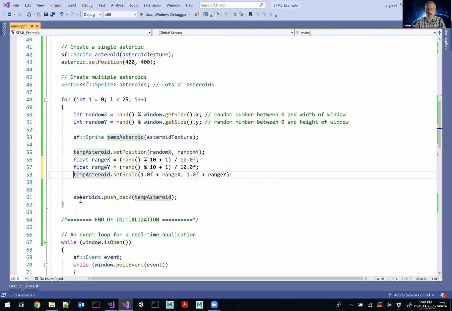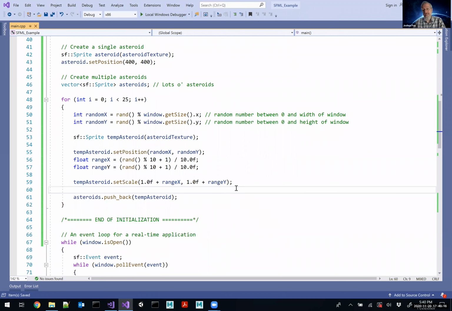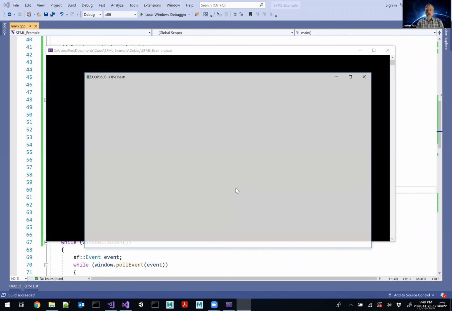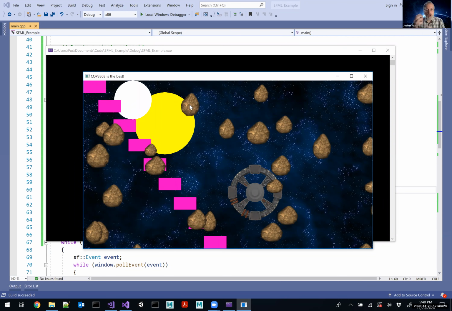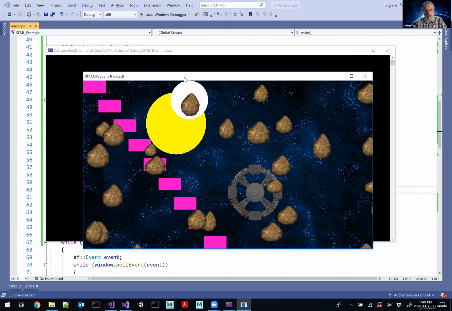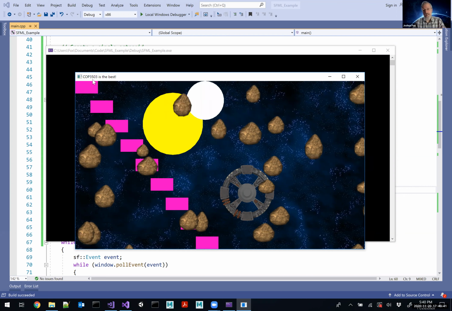If we run this now, since we're generating two different ranges, we might have these stretch a little bit or squash a little. So we have taller, shorter, and things like that. Although all of these are getting larger, right? I'm not shrinking them at all. They're only getting larger, right?